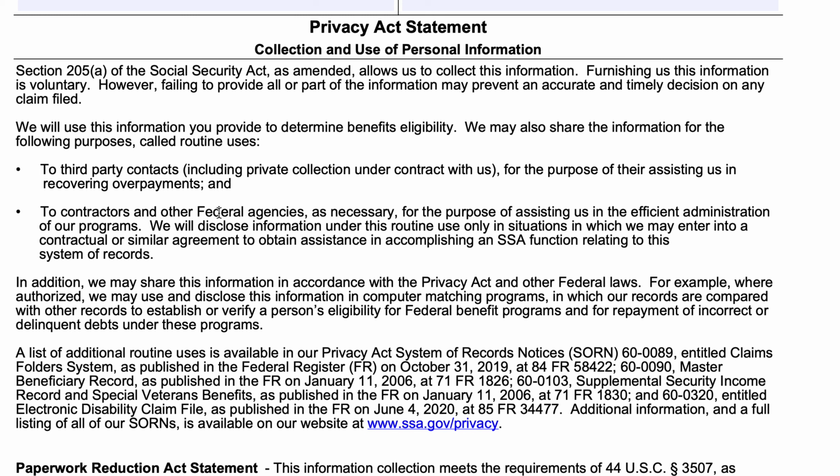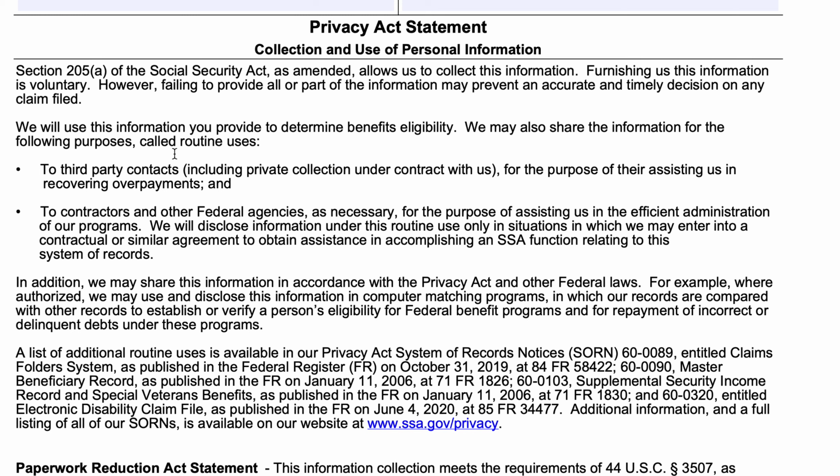The last thing I would like to point out is that the Privacy Act statement basically says that the Social Security Administration can use your information, share it with contractors that manage their programs or other federal agencies. For example, there's very close coordination with Social Security Administration and the IRS, being able to exchange your tax information so that you can update your earnings history for Social Security purposes. There's already a very natural relationship there. So this is just disclosed in the Privacy Act.